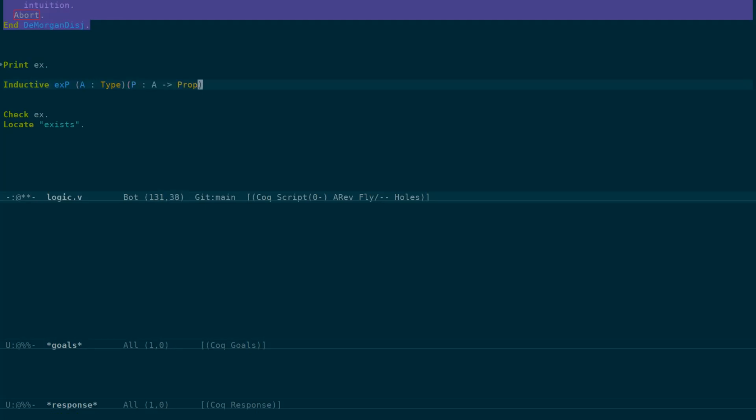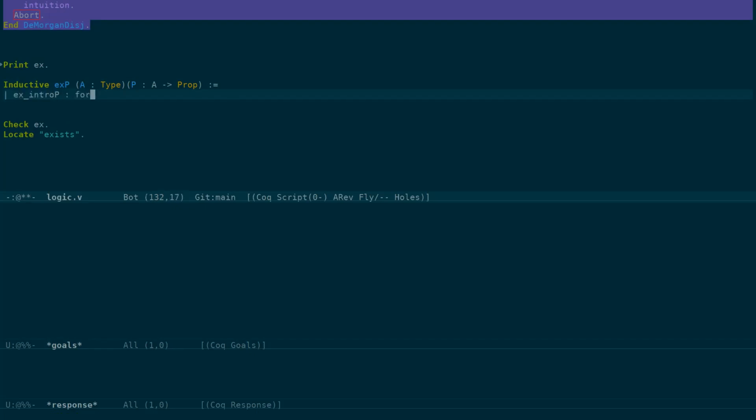So you are kind of saying something is true for all elements. There exists an element in A for which this is true. So the A part is a type, not a prop. And there's only one constructor. And what does it do?